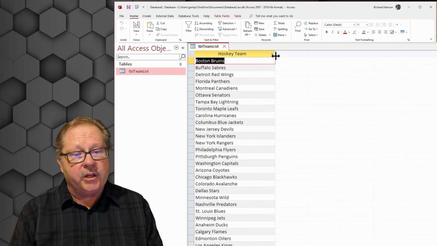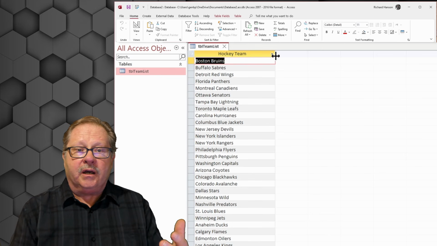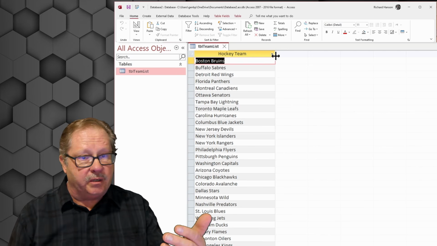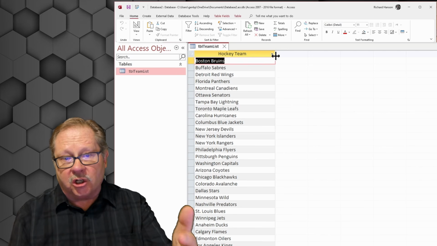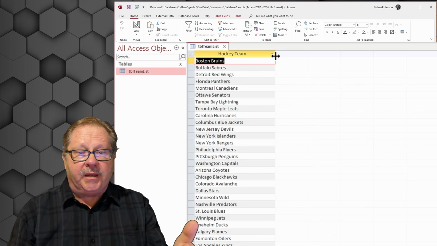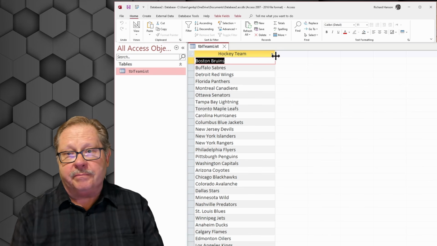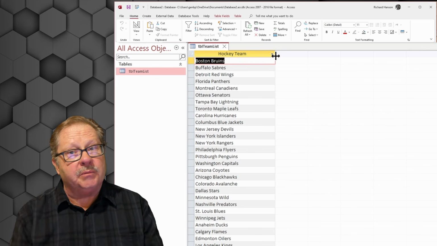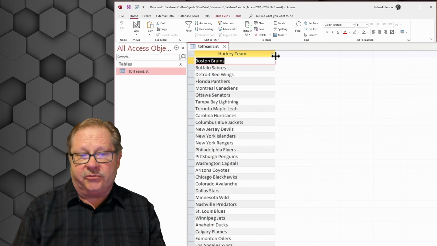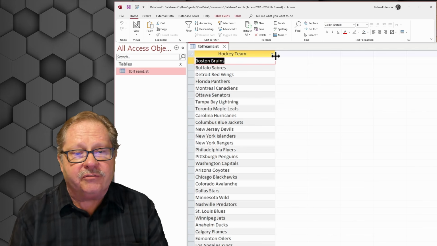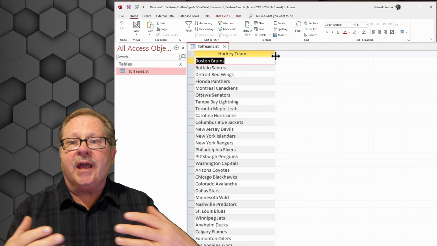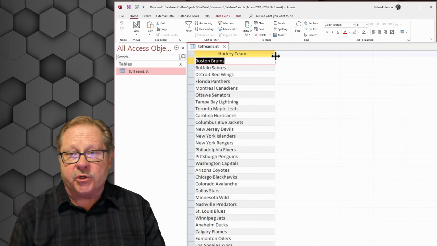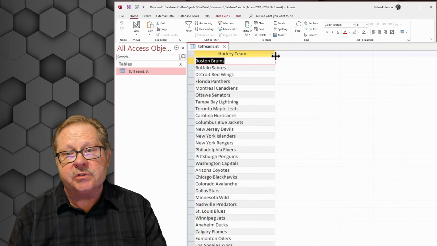Now what I want to do is create a list where the Boston Bruins are playing all the other teams and the Buffalo Sabres are playing all of the other teams. First I'll join them, and then I'll show you that you have to make sure the Boston Bruins aren't playing the Boston Bruins, because that would be kind of difficult, and wouldn't be very effective. I'll show you how to exclude those items so that you only have the teams playing the other teams. So each team is going to play 30 games.